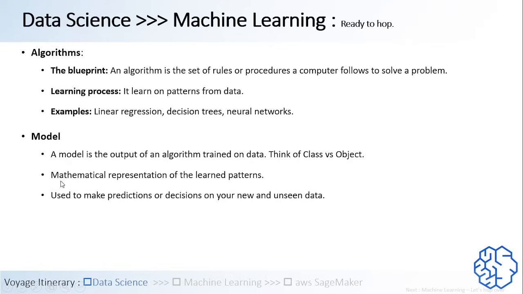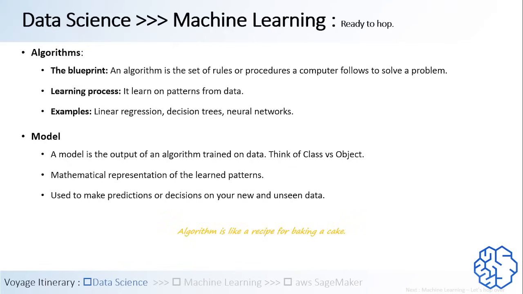Our model is the mathematical representation of the learned patterns, and the model is something that you are going to make use of to make predictions. The algorithm is a blueprint. You cannot use the algorithm without the data. You cannot just use the algorithm and expect it to perform predictions, while you should expect your model to understand the data and then perform the predictions that you are looking for.